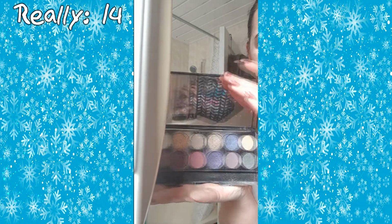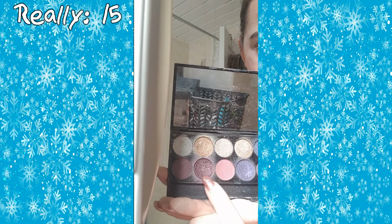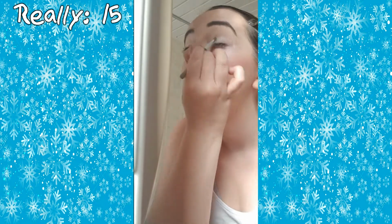So I'll be using this Sleek eyeshadow palette for the eyes. I'm going to go in with the really shimmery silver for the lids, and then for the crease and the brow bone I'm going to use a purple. I'm also putting a little bit of the silver shimmer on the insides of my eyes, just to kind of make them pop a little bit.